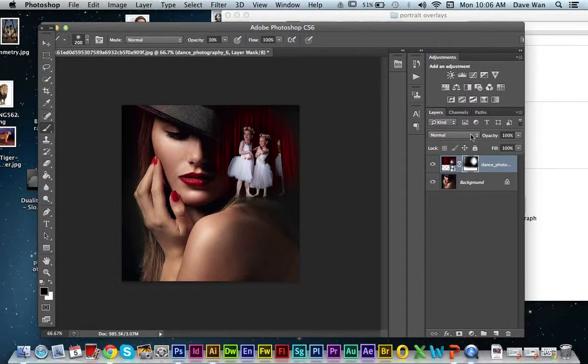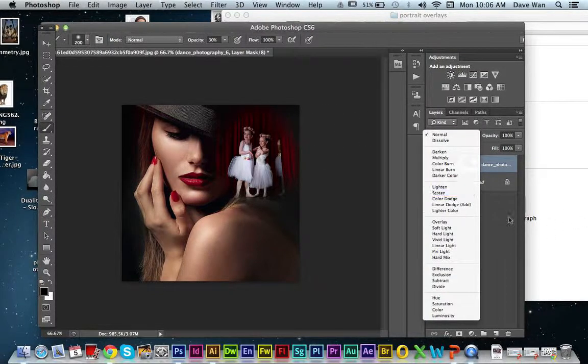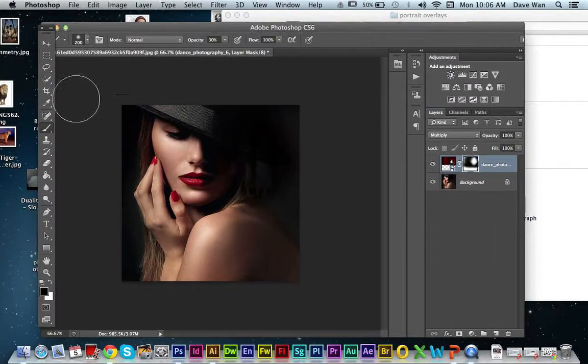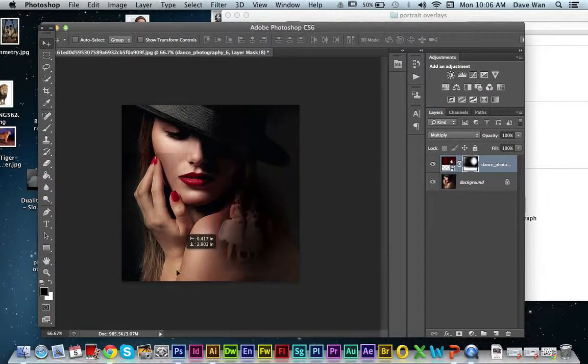So, right here, the way you're going to change your overlays is you're going to click on layers, and these are all different overlays for your layer. So each of these is a little different thing. If you click down to darken and multiply, that basically just makes your image a little more see-through. You don't want to use that one.